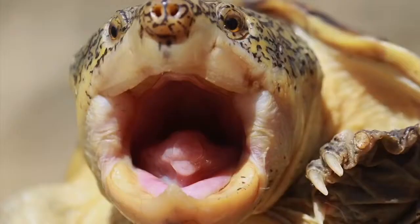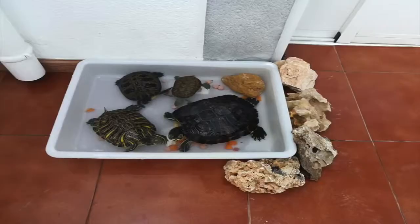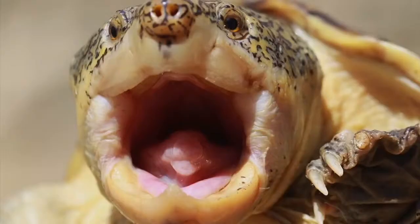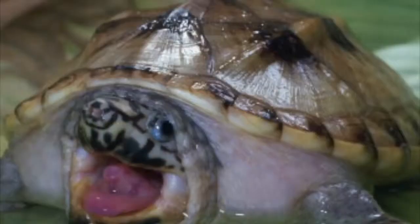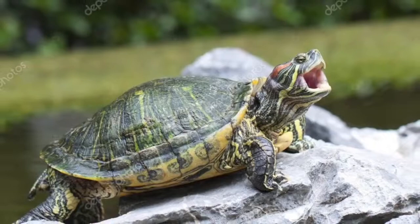What I think is that if you have two, three, four, five, or more turtles in the same habitat, one of the turtles is usually more aggressive than the others. That's why maybe another turtle bites your turtle — they try to fight, and then the red spots and red marks appear on the skin. The turtle got hurt because another turtle bit it.